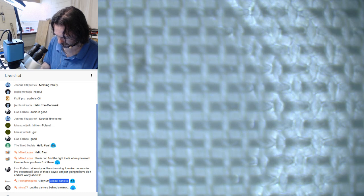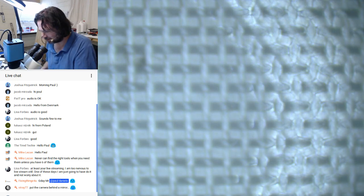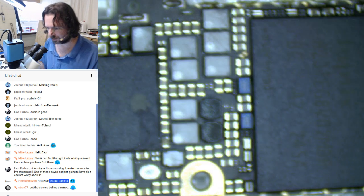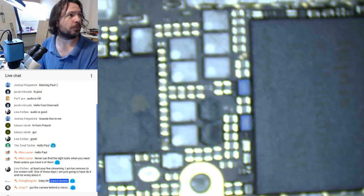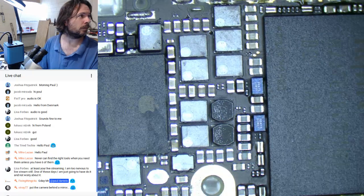I can feel this thing pulling away. It's going tick, tick, tick, tick. It's just not letting go. There we go. I just had to complain that it wasn't letting go for it to let go. Okay. Let's get that back in focus.